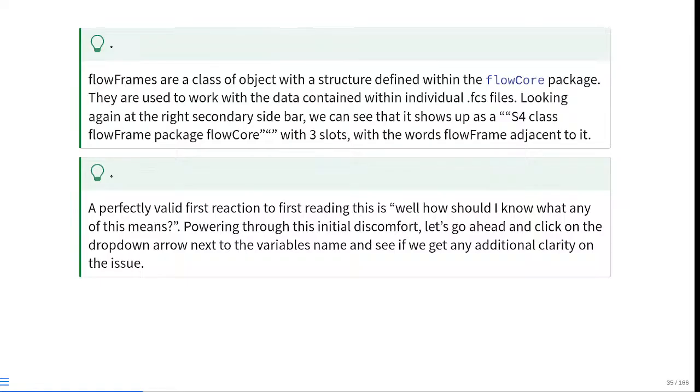What I find is the best way of tackling these unknowns is to do a little bit of object exploration and try to break it down into the individual components until you have a good idea of what the different pieces within these more complicated objects are. If we think of a flowFrame as a type of object, it's going to be one of those more complicated object types. It's not going to be a nail or a screw. It's going to be more like a cell counter on your bench, or a vortex. It's a more complicated tool that we can use within our particular application for a given day.